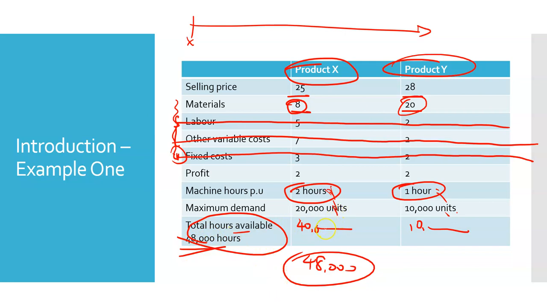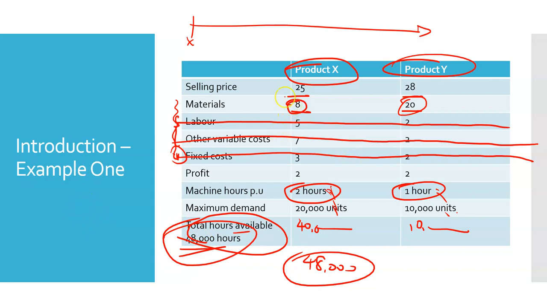So the best thing we can do then is to see which one we make first. Again, there are criticisms of this. Sometimes you are bound. Sometimes you can get a question that says you have to make a certain amount of one product anyway, then you can start making this type of decision. So it's just reacting to the question and using those hours as the scarce resource. This is really applied maths.